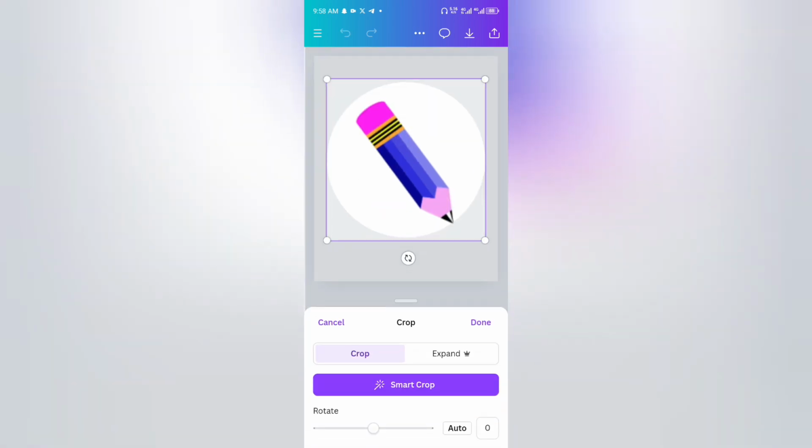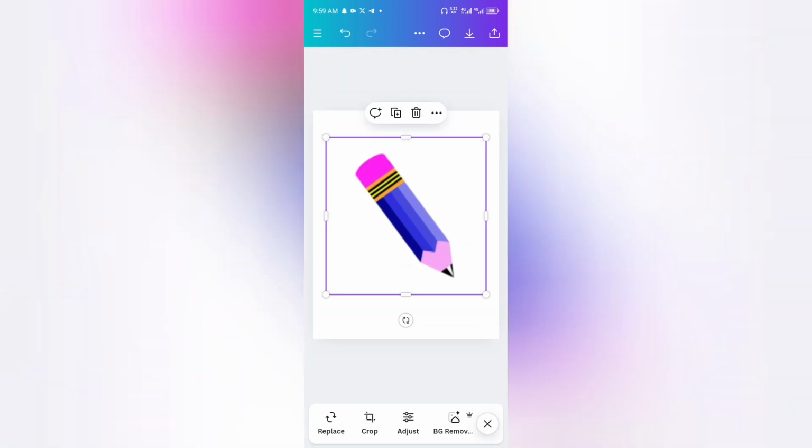You can double tap to see if it is properly fixed. Once you adjust it that way, you click on done.